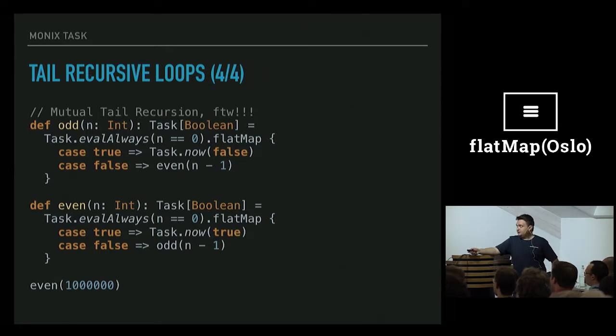But of course, because we are talking about recursivity, we can talk about mutual tail recursion, and this is important in functional programming because with this you can describe state machines. In this example, it's a stupid example. It tests if the number is even or not, but we are describing a state machine of two states, odd or even, and it jumps between them. So functions represent states in a state machine, and it jumps between them. And if you describe this using standard function calls in Scala, it's going to blow up with a stack overflow. It's not going to do that with Task, of course.